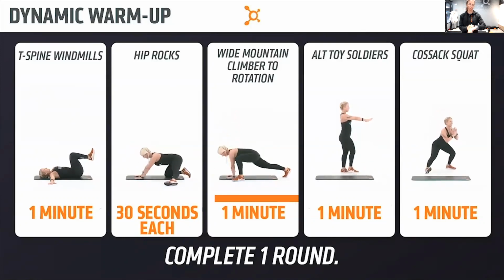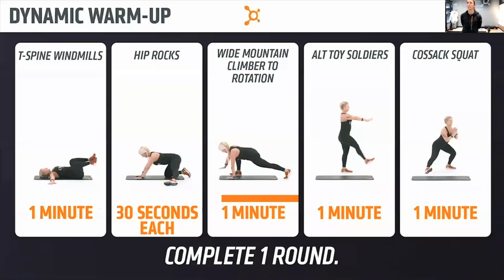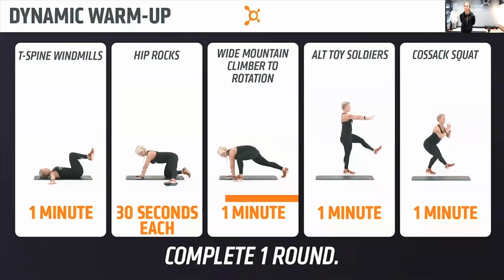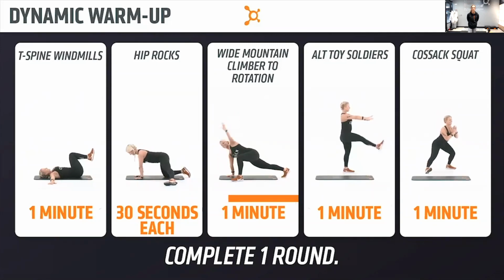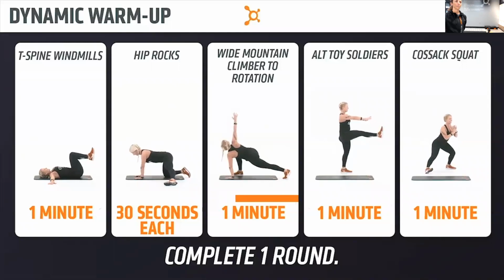So both hands under your shoulders, bring one foot out and up, and then rotate. Yep, switch legs every time. Rotating your body into that front knee.